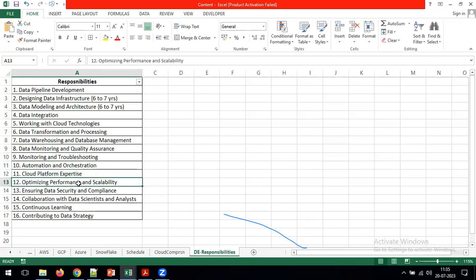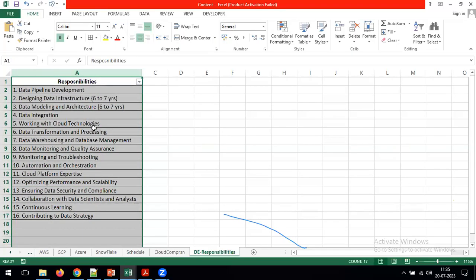I am not touching all these responsibilities in a detailed way in today's demonstration. I'm just giving a high-level overview. These are all the responsibilities we are going to perform as a cloud data engineer in real time. In our classes, we are going to discuss each and every responsibility with practicals, with hands-on. With that, after 45 days or 50 days, you will be in a position to explain all these responsibilities and what activities we are going to perform in real-time projects.